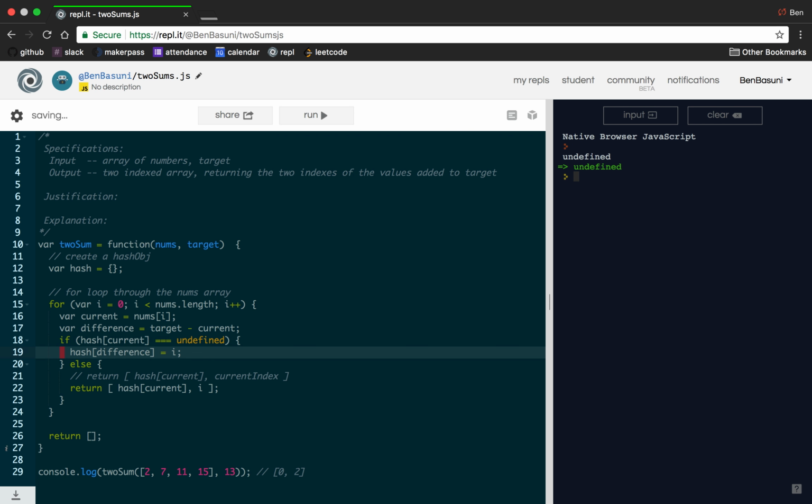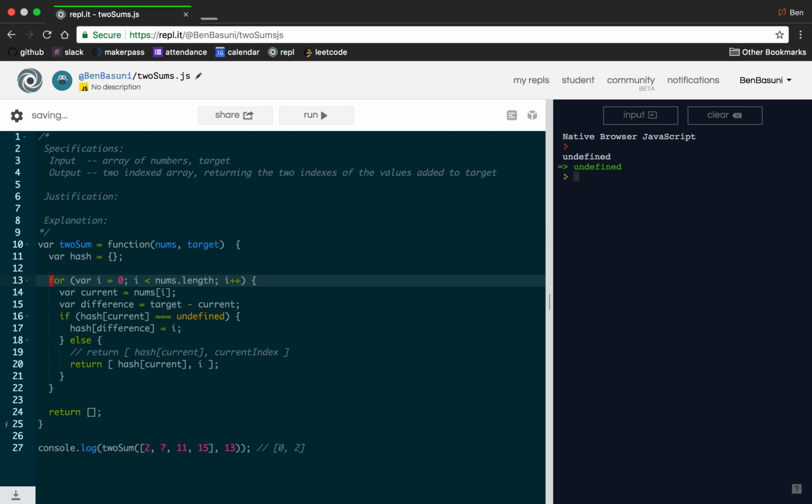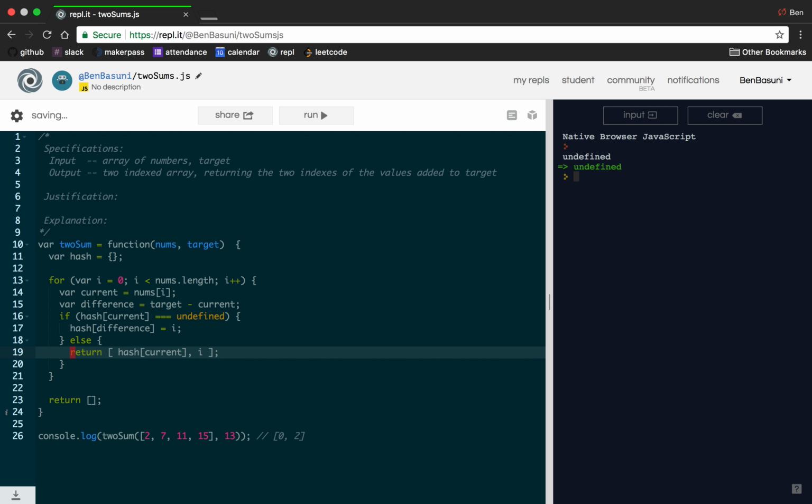Look at the comments. And let's test this. Create the hash object, hash nums I, it's undefined, create the object, else if it is defined, return hash current, the value of the index, and I.